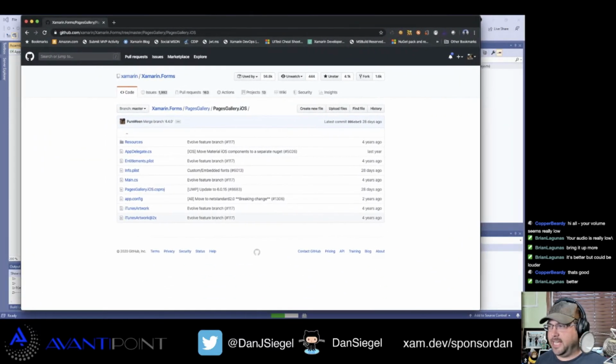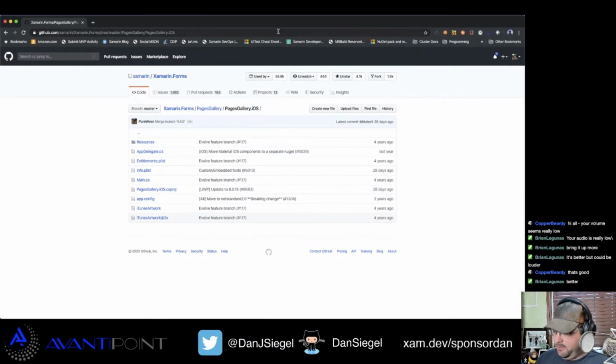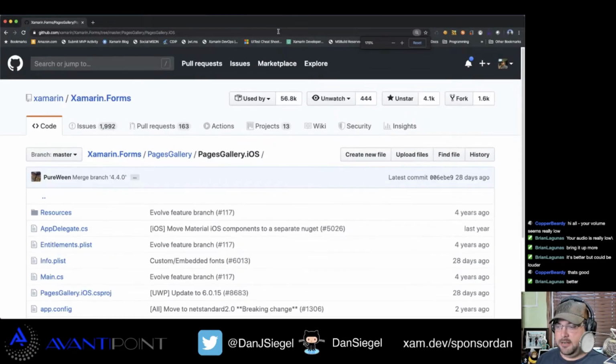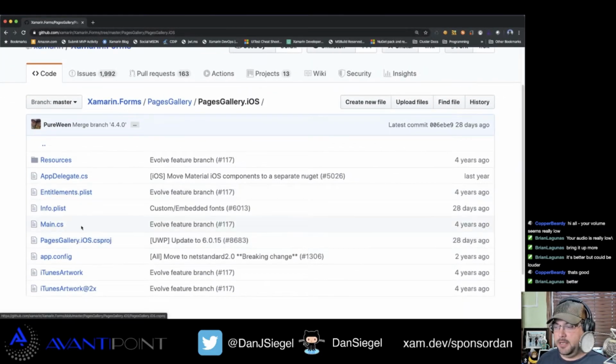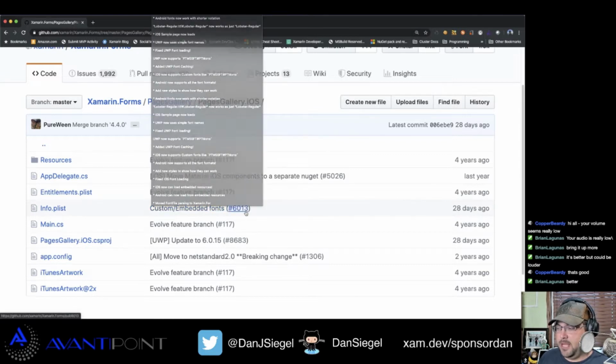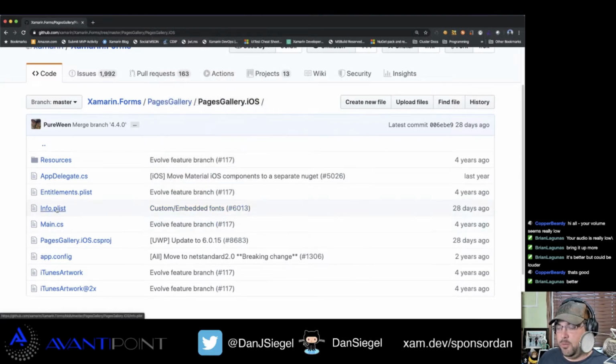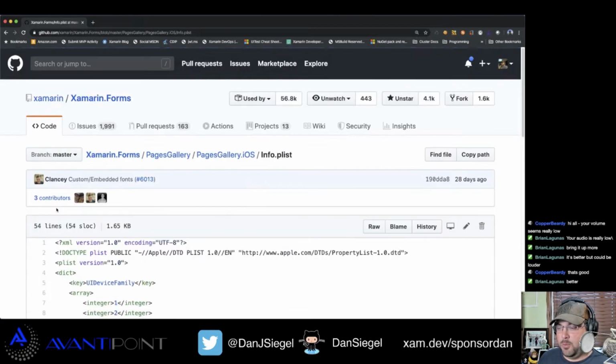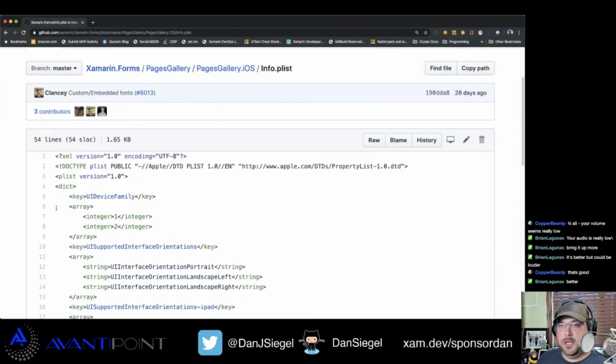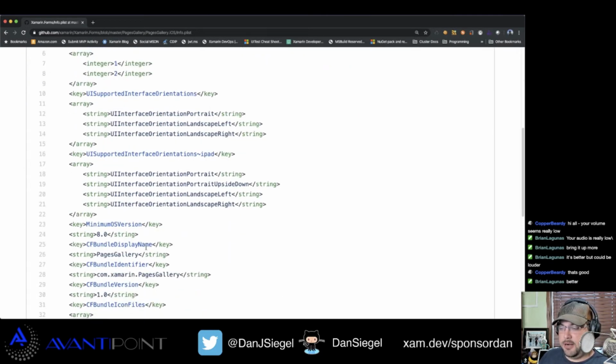So one of the first things I want to do, and I'll increase the size here so we can see this a little better. We can see that there was the custom embedded fonts PR from Clancy, which changed the Info.plist here. And one thing that's kind of interesting, if you work at all with custom fonts, like on iOS, for instance, you do need to declare the font.